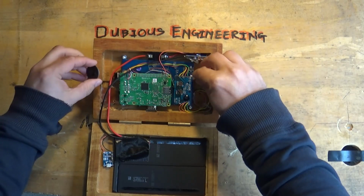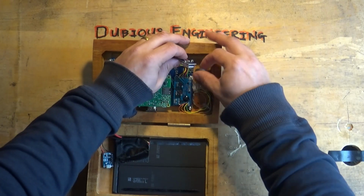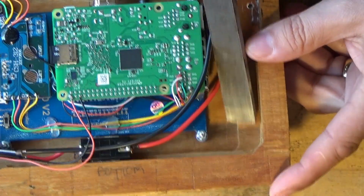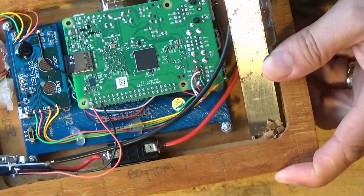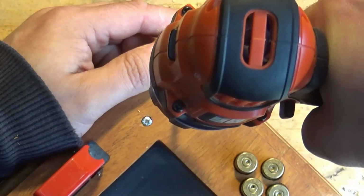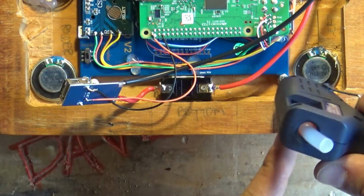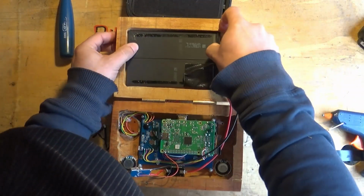And once that's done, I think, well, I'm not entirely happy with the buttons and the way the buttons work. They're a bit mushy, so I've ordered and have received, thankfully, some replacement switches that I'm going to put in place of the spongy button pads. Yeah, a bit of chiseling needed to be done to flatten out that area where the speaker's going to go, and obviously we needed to put some holes there, and there are the holes going in. Oh, look at that. Hot glue. Oh god, I love hot glue. Hot glue is the best thing ever invented, aside from super glue and two-part epoxy. Alright, good, excellent. Well, I hope you've enjoyed progress so far.